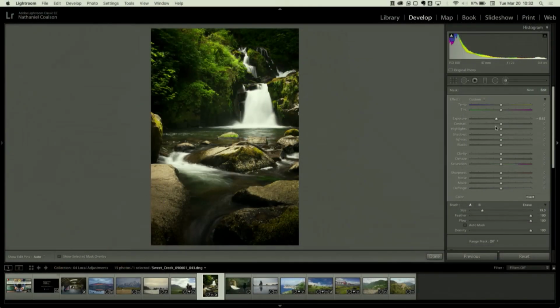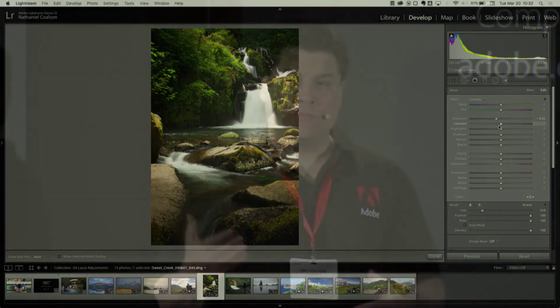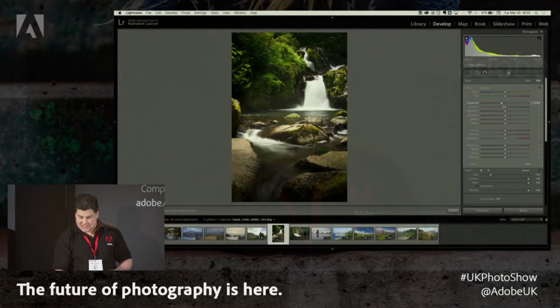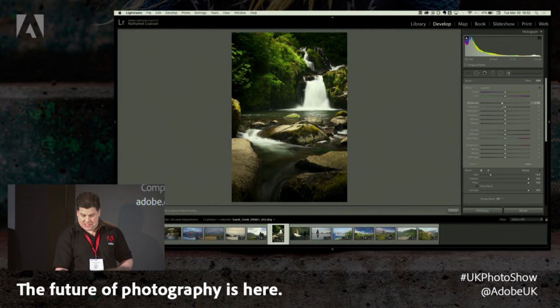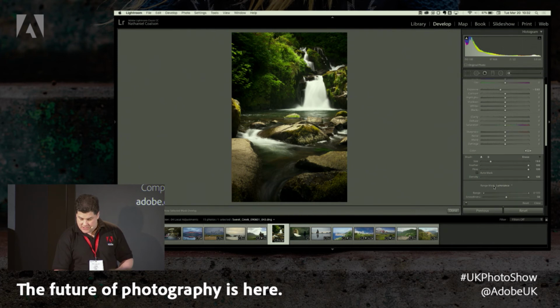I would say in most cases, you're looking to apply local adjustments in such a way that achieves your objectives with the image, but then when somebody looks at it, it's not immediately obvious that you've darkened this and lightened this, okay? So by adjusting the exposure slider, you can see that my dark areas of the shadows are getting affected as well. So I can add a luminance range mask here and say, let's not darken the dark parts so much. Let's keep it constrained just to the lighter areas.